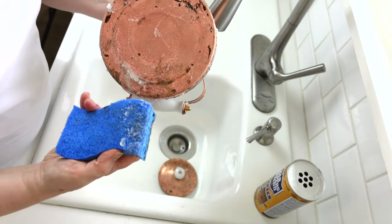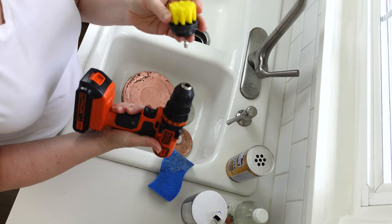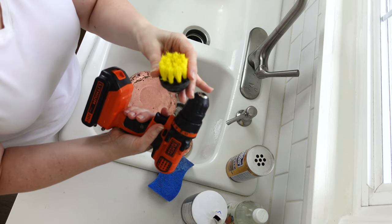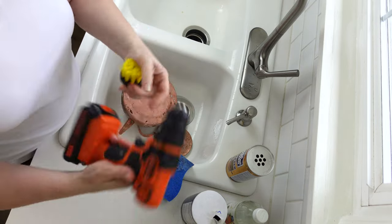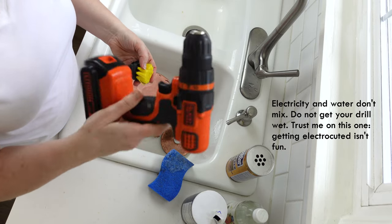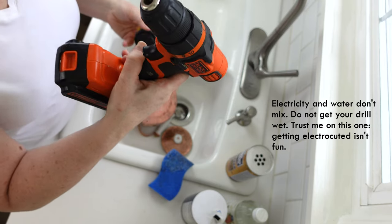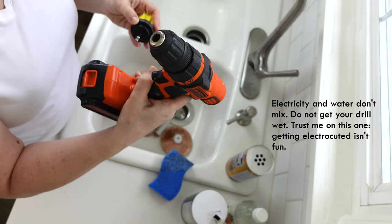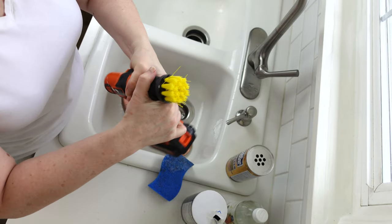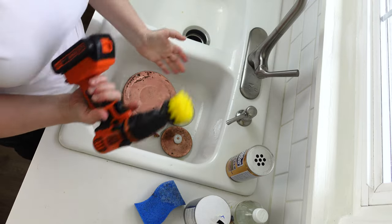Once we get into these stains, it just takes elbow grease — just scrubbing. That's when I use the drill. I use the drill and the brushes for everything: cleaning my bathroom, anything that takes a lot of scrubbing. These are great. I'm using my drill, but still — don't get it wet. I know I'm near the sink, but don't get your drill wet. And if your drill plugs into an outlet, definitely don't get it wet. I do my best not to get electrocuted, and the brush does the work for you.